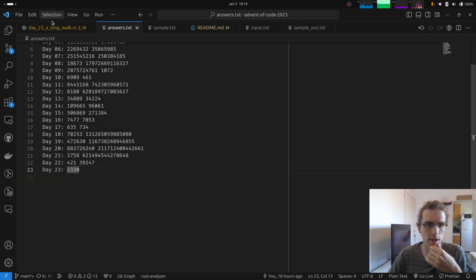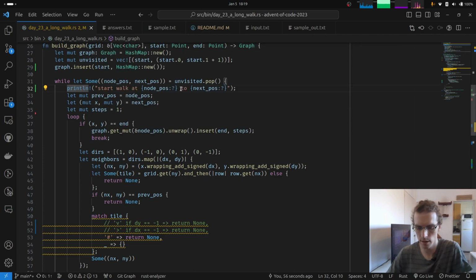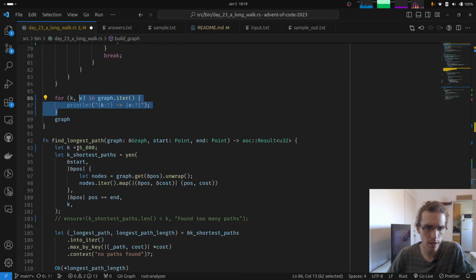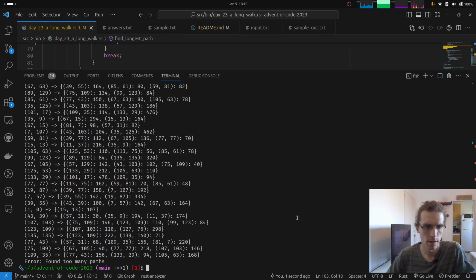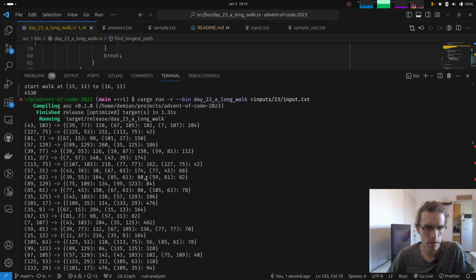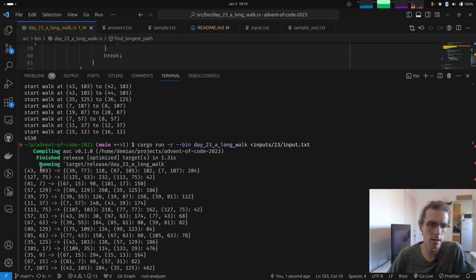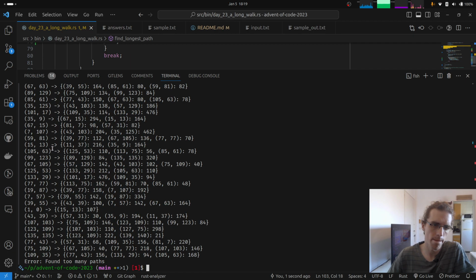We're printing this start walk thingy, which I don't want to print. So let's remove this, but let's take a look at the graph. Leave this at 1,000 and put this back. So the graph looks like this. There aren't that many intersections in the actual input either. That's interesting.